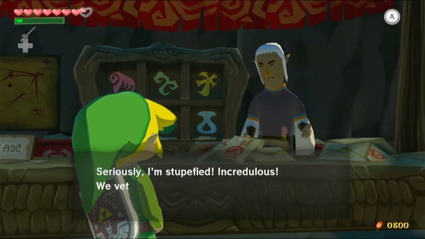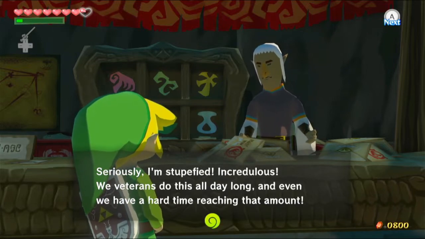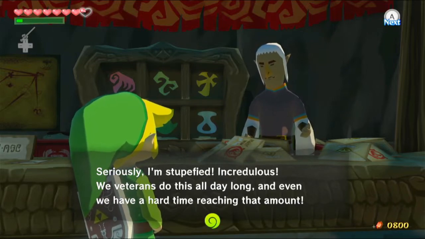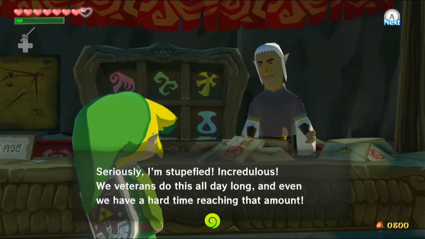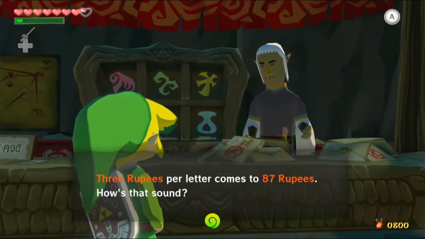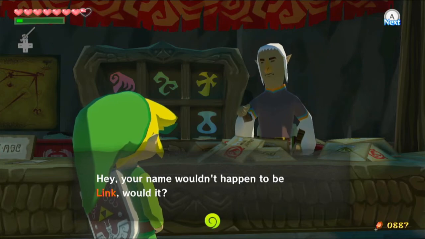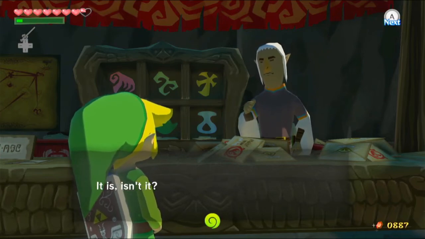You have amazing coordination. Seriously, I'm stupefied. Incredulous. We veterans do this all day long, and even we have a hard time reaching that amount. I've got to give you more money, got to. 3 rupees per letter comes to 87 rupees. How's that sound? Hey, your name wouldn't happen to be Link, would it? It is, isn't it?